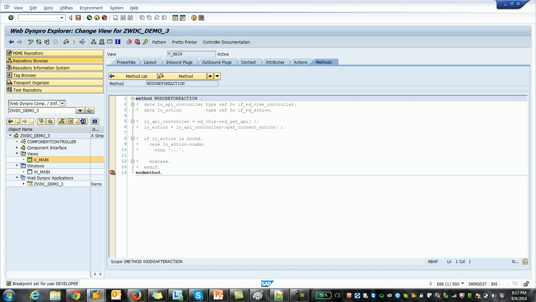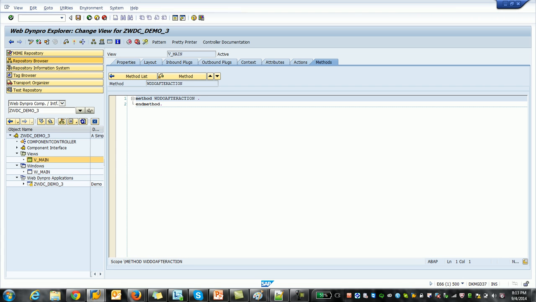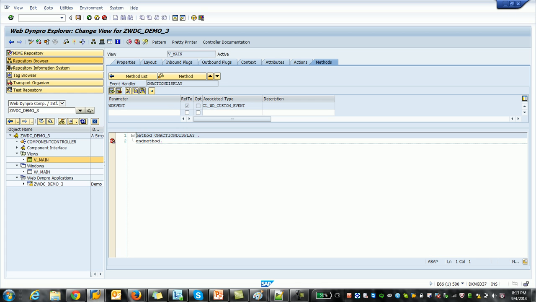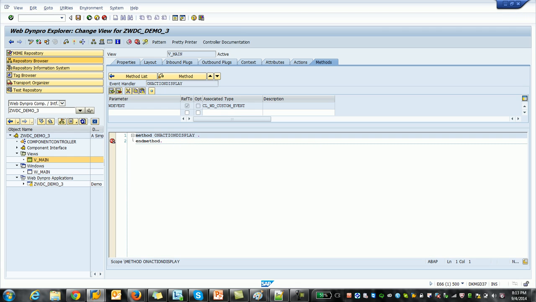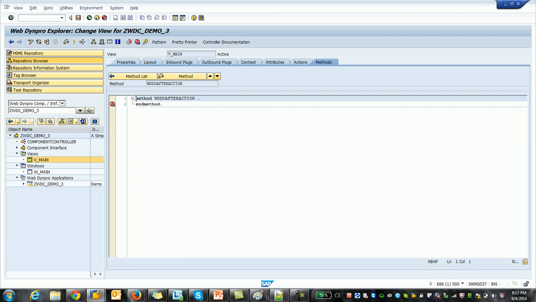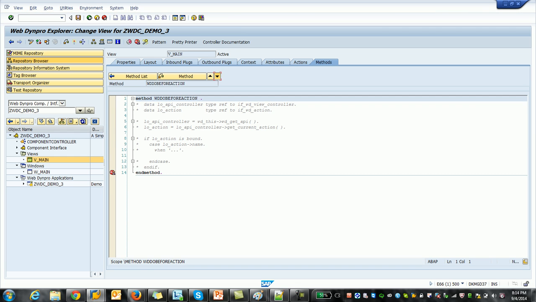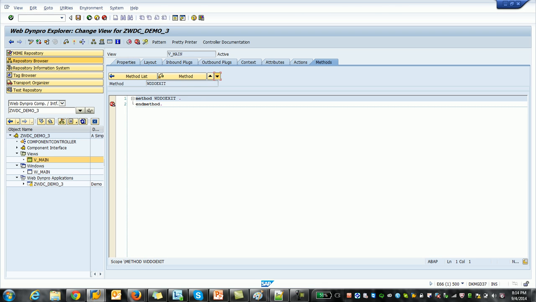Yes, component controller do init method, then the window controller, then the view controller. Yes, that is the sequence.